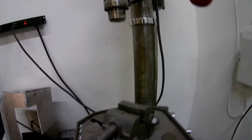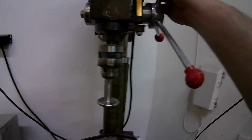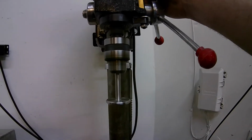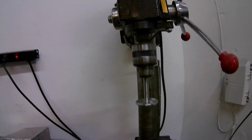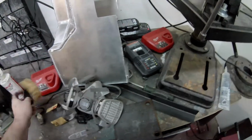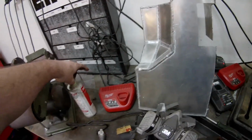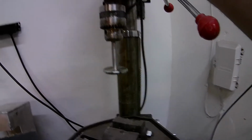Alright, so we got our drill press. There it is. If I got it chucked straight, it'll spin even. Looks like it to me. Alright, so we're going to use just some regular old 400 grit wet or dry sandpaper. Just a couple strips here. You can use some Mega Cut, some cutting fluid if you want. It's not really necessary. It will shine it up a little nicer, but it's not really necessary. So I'm just going to do it without it.